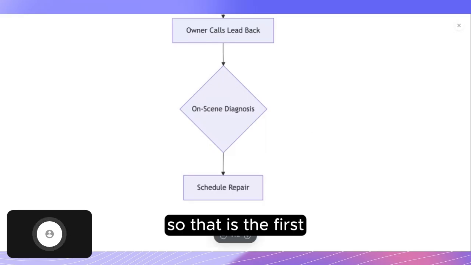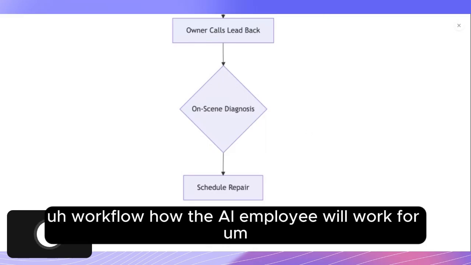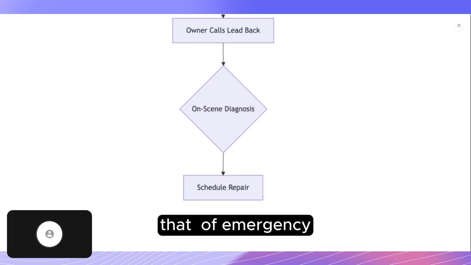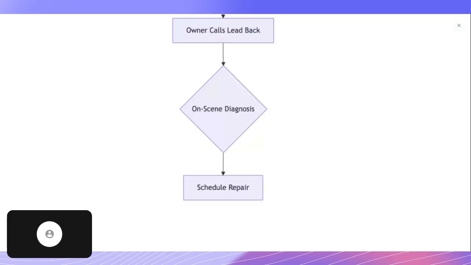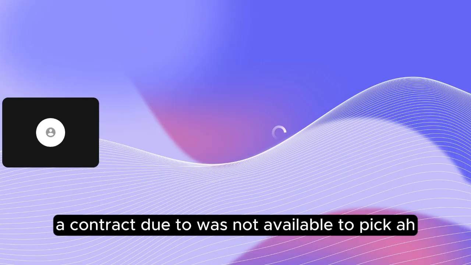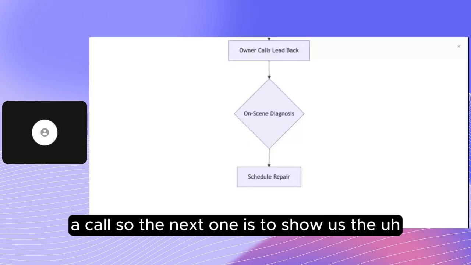So that is the first workflow, how the AI employee will work for emergencies, so that the owner will not miss that call. You can recall the main reason I'm building this is that a friend of mine almost lost a contract because he was not available to pick up a call.